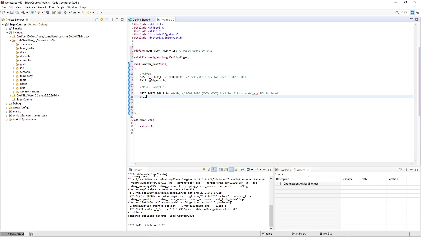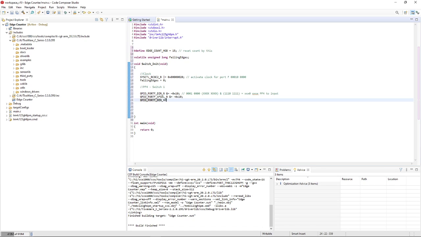And now we want to tell the board not to have its alternate selection. And again, these definitions here are included in this file up here, which we included from the TivaWare stuff. And again, to turn off alternate selection, you want to set it to 0. Then we want to enable the digital function, which means that we're taking it as a binary 1 or 0, and that just smooths out the voltages.